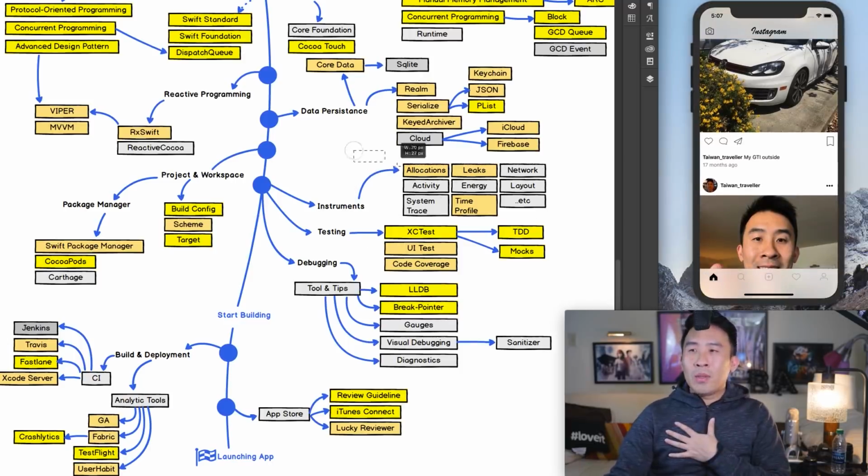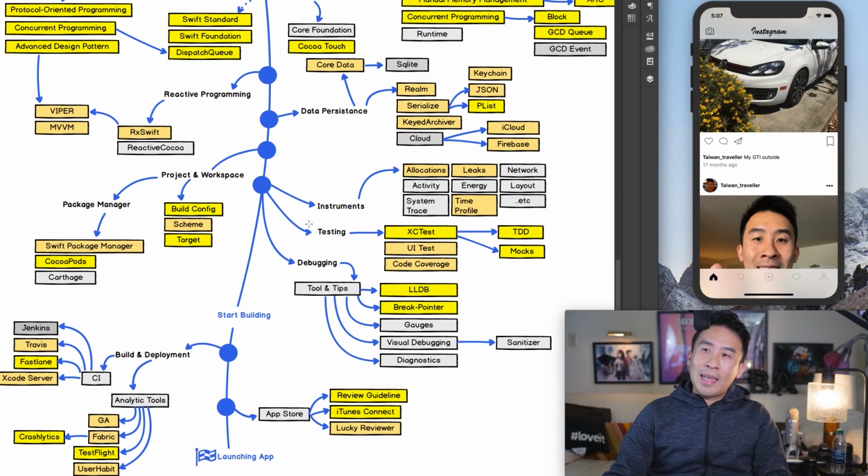One easy way to monitor that stuff is to use Instruments, which will tell you automatically what is doing what. So make sure to spend some time to at least learn the Allocations tool. The Leaks tool is super important, and also the Time Profiler. And I think networking is also very important and beneficial to learn.